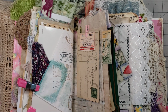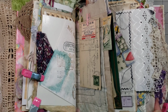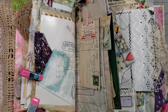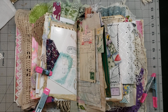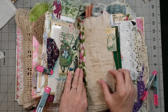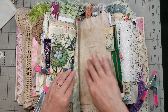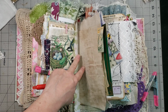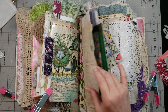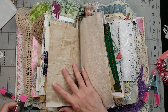Okay. Now we're still trying to find somewhere to add our coffee filter pocket. Ooh, I need to zoom out, don't I? There we go. Sorry about that. Okay. Let me add a little glue here real quick. Let me pause it while I do that. Okay, got that glued down.